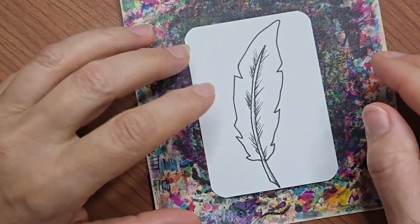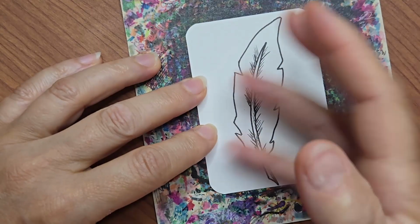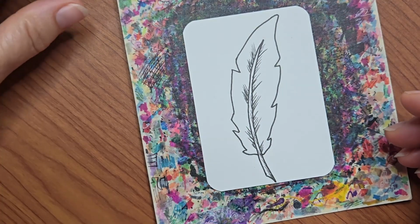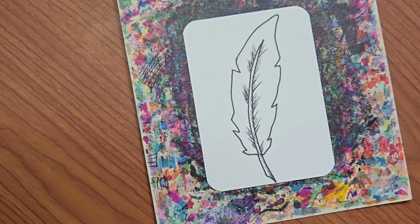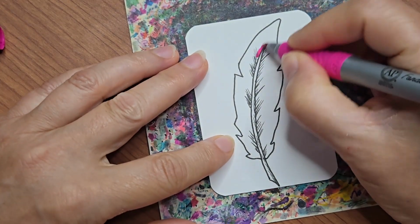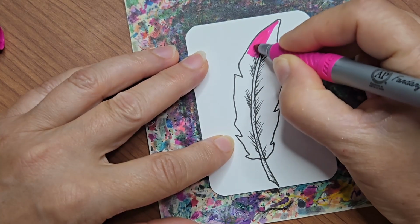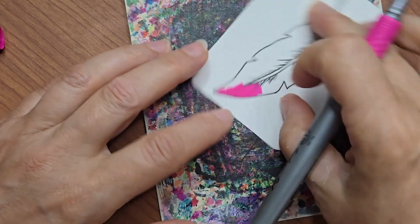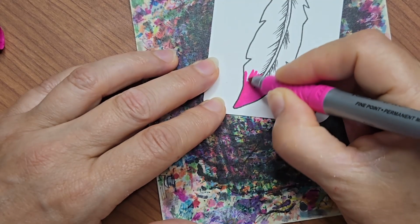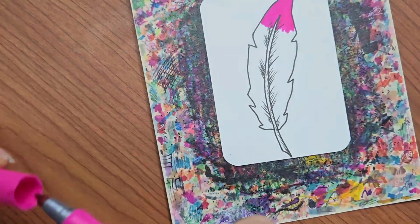And what I wanted to do for this one is to make sort of a galaxy image inside of the feather. So I'm going to do that by adding in some pinks and purples. So what I will do is start at the top and fill this in with the pink, and you can rotate your drawing so you can get to the edges better.